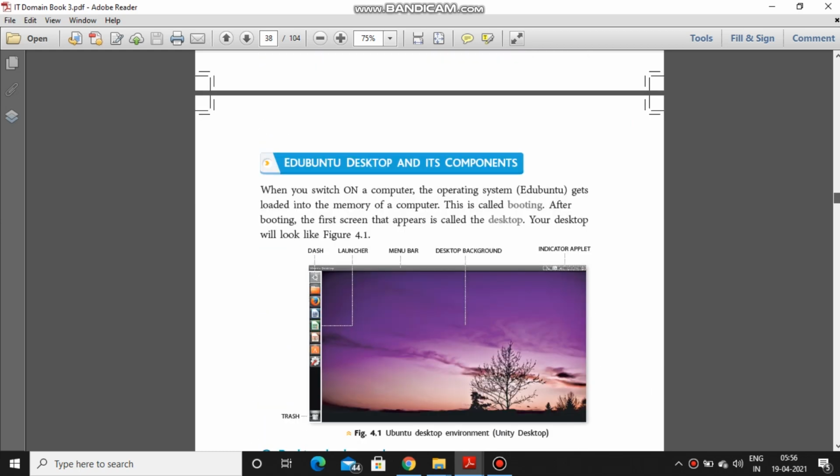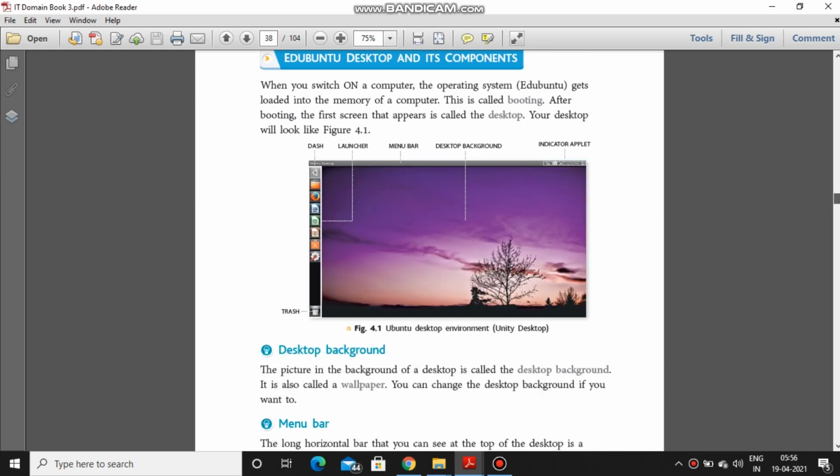When you switch on the Ubuntu operating system, the home screen will look like this. We have a dash icon here, which is your starting point, where all the programs required are shown. We have the launcher, menu bar, desktop background, and the indicator applet.